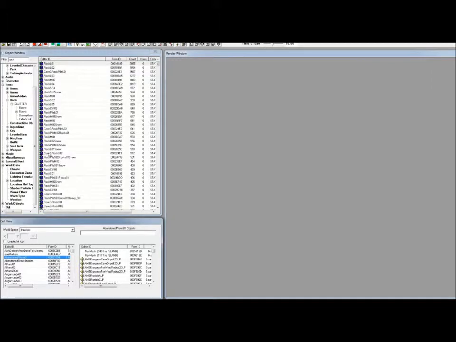Let's see, other things. We've got our cell view window. This shows us, first, our world space. We can select interiors. These will be all the interiors in the game, or in the mod that you're loading. Then there are also world spaces, and I'm going to talk about world spaces next week in detail. World spaces are usually exteriors.